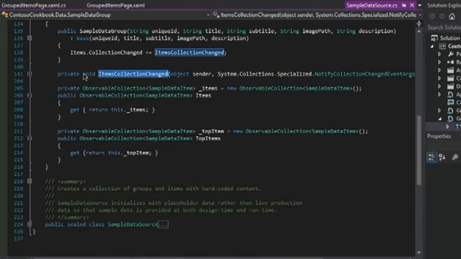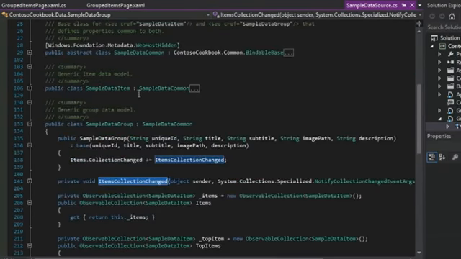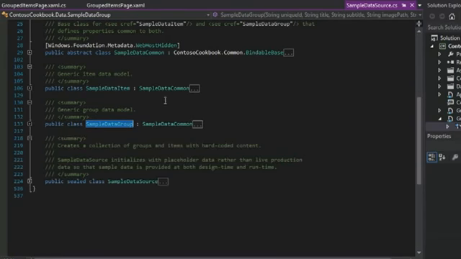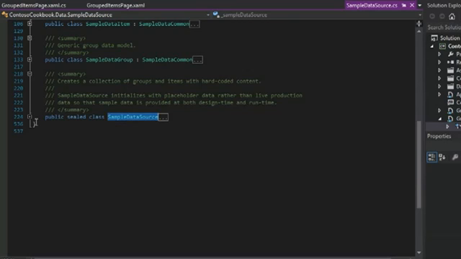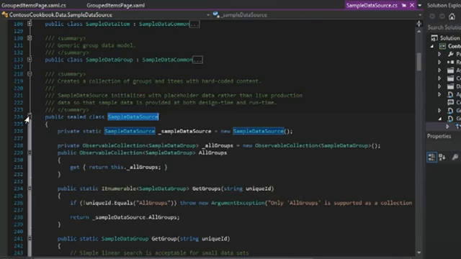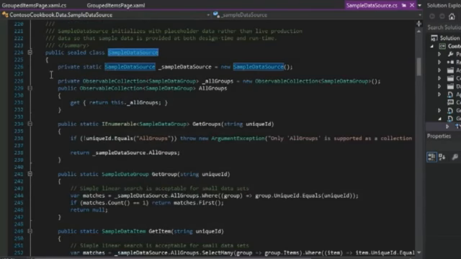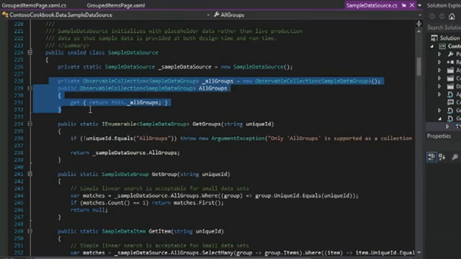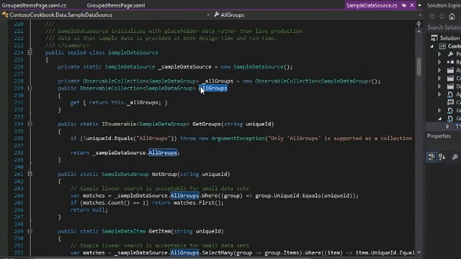But the real question is, we've been looking at the sample data item and sample data group declarations, but where are all of the new instances of these items actually created? Well, we're back now to this SampleDataSource class. Let's expand that out. You can see a number of collections, like this observable collection of SampleDataGroup called AllGroups.